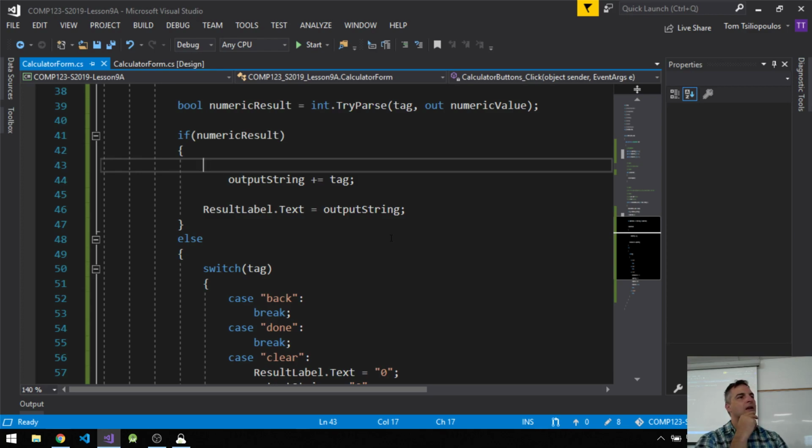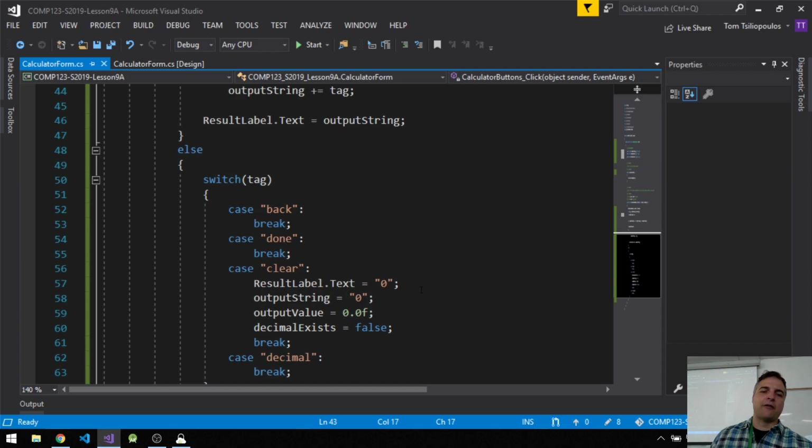Yes? I could. Now remember, branching statements is necessarily not a great thing. So tell me what I should put. What should I put? First you do the result label text, and if it does just equal 0, then you do the output string not equal to 0. Okay, but if I can check whatever one it is, both of them are going to equal 0 right away, right? Well, output string is already equal to 0.